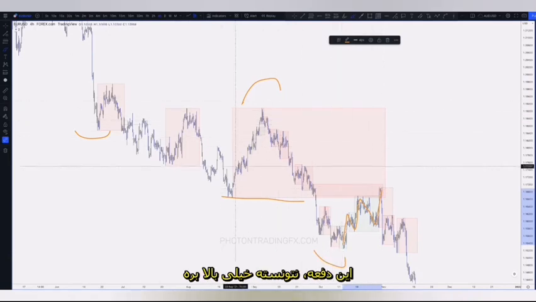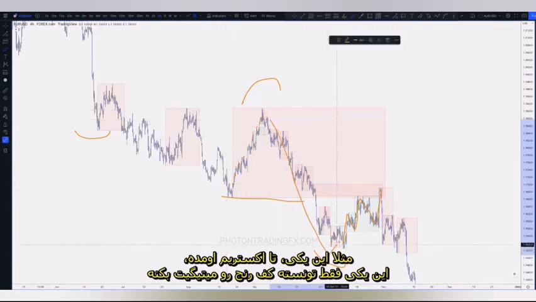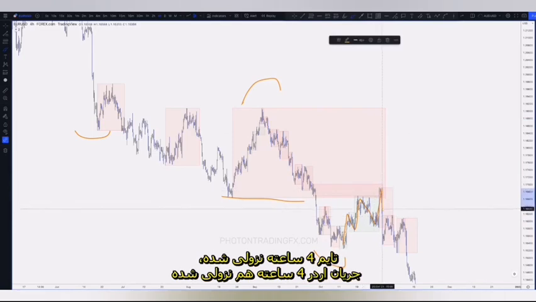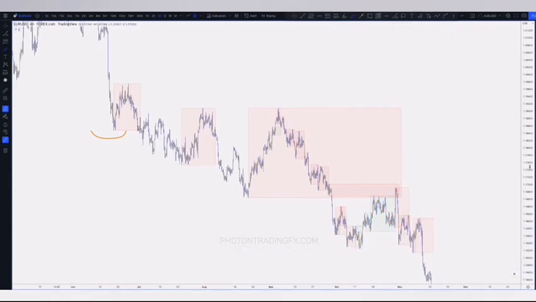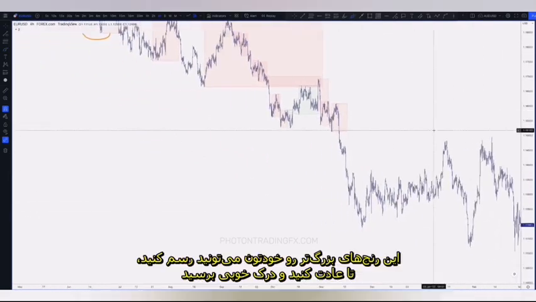Doesn't come up that high this time, like this one came all the way to extreme. This time it just taps into the bottom of the range. The 4 hour then shifts bearish, order flow on the 4 hour shifts bearish, and then we can target this weak daily low, right? And the ranges get respected until that low is at least taken out, right? And then we continue to the downside, so on and so forth.